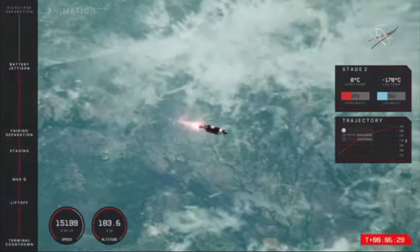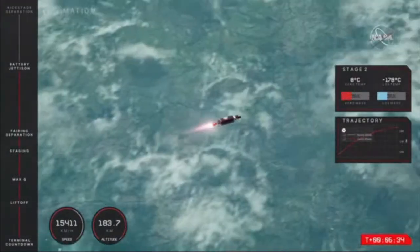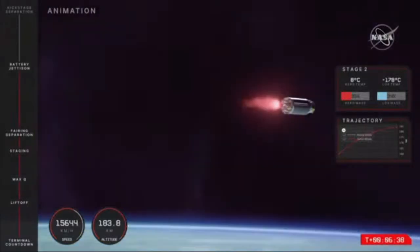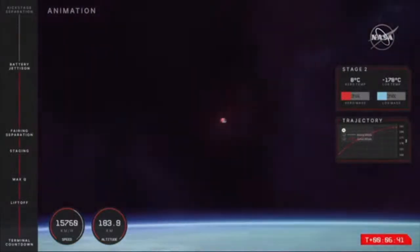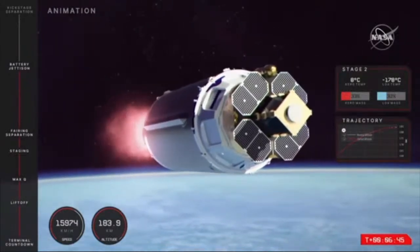And there we have the call: Stage 2 battery hot propulsion is swap, holding on the nominal. Second stage was successful. Now, next we should expect to hear one of our operators in mission control call out that Electron is orbital, indicating that the rocket is in the right place ahead of stage separation.